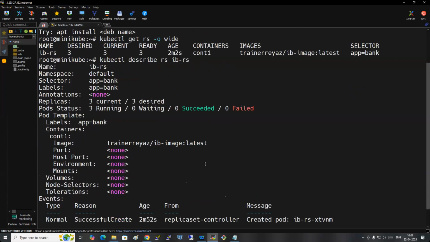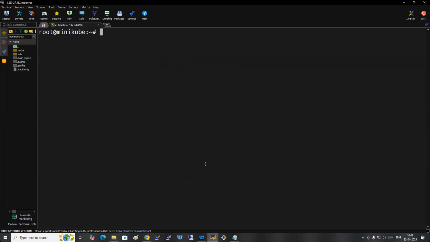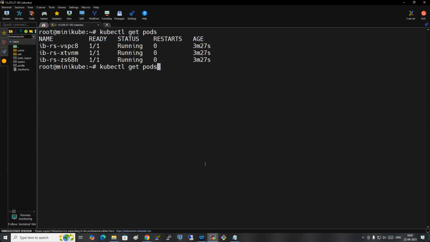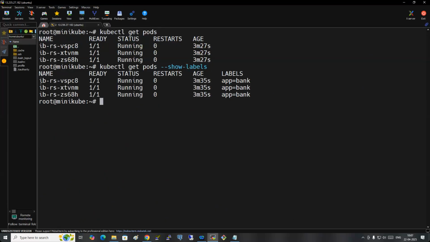If you want to know more, how to list the pods? kubectl get pods. But if you want to list the pods with the labels, --show-labels. These are all the pods. Is this a pod ID? It's a pod ID and it has labels. In a cluster, I might have hundreds of pods running with labels.